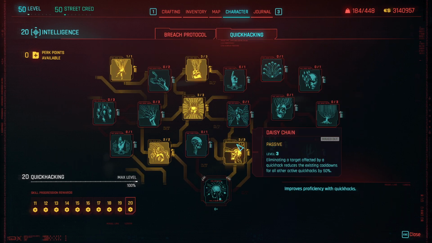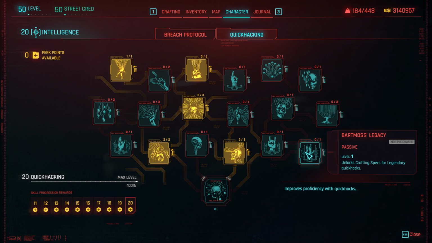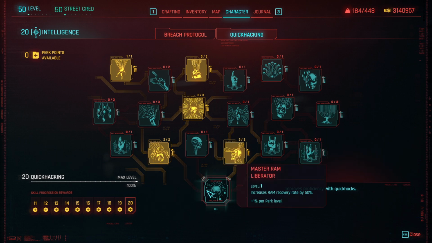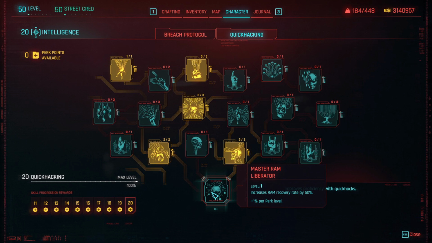The main difference is having Daisy Chain for the quick hack cooldown, and then also while you're leveling and crafting stuff, you want to use Bartmoss's Legacy to craft legendary quick hacks. You can buy all the epic ones from netrunning vendors, so just keep that in mind. Another perk that I have unlocked is Master Ram Liberator. So again, you don't need to spend any perk points, you just need to get the progression to 20 for that to unlock, and it helps with RAM recovery rate.